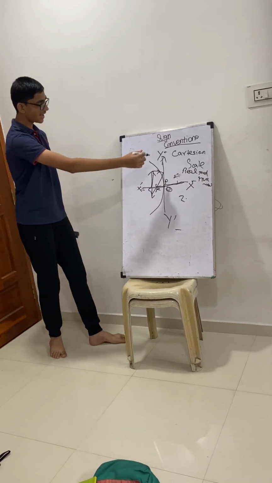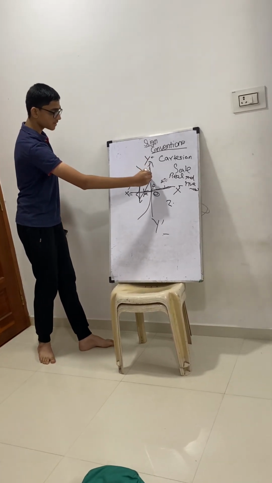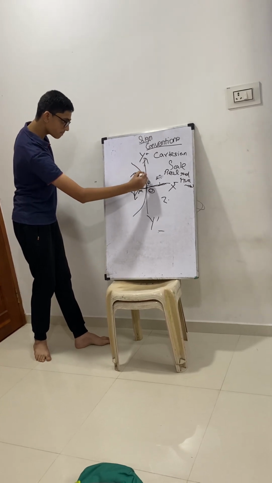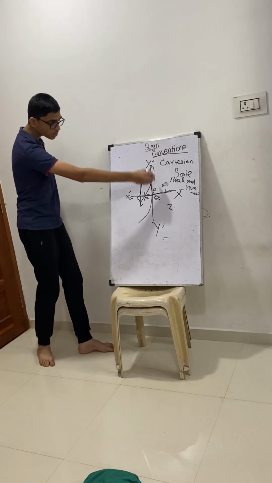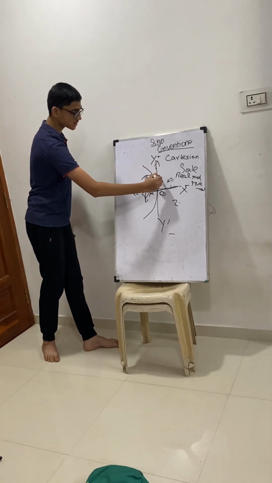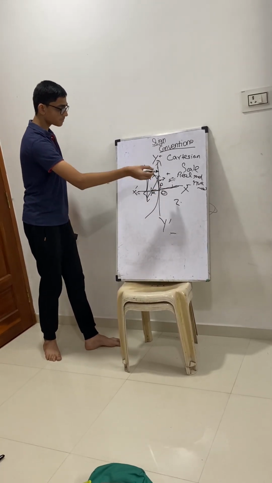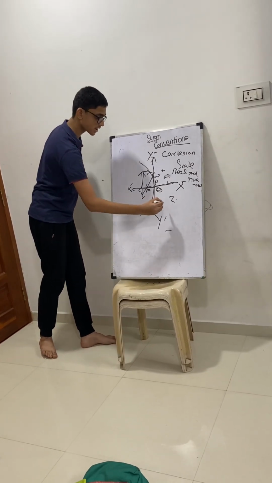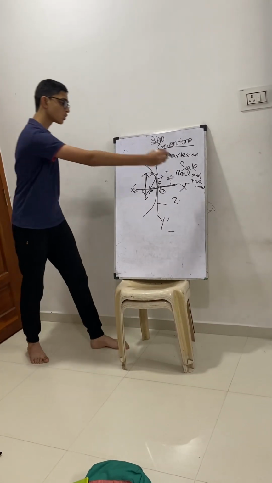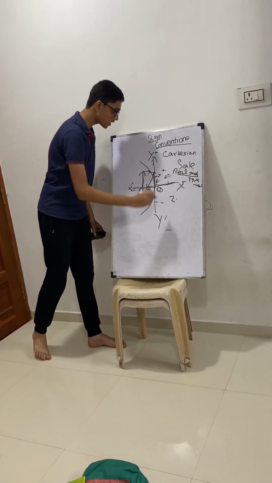Yes. And the last two things: distances measured perpendicular to the principal axis, above the principal axis, are said to be positive, and distances measured perpendicular to and below the principal axis are taken as negative. Now these are the rules for real and inverted images of a concave mirror.